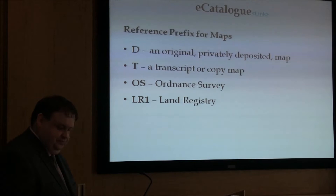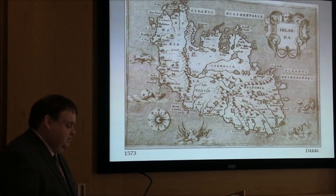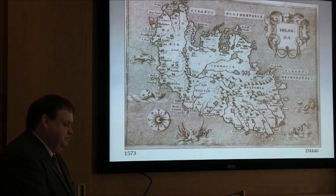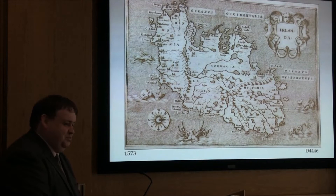The first theme I want to look at is abstraction and symbolism, specifically looking at some pages relating to printed maps, books, and atlases. This is the earliest map we look at today, and there are about 35. Do forgive me for choosing 35 out of about 70,000 examples. The challenge is for you to come into PRONI, explore the collections, and access something of extreme interest to you — maybe your specific area or a date range of interest.